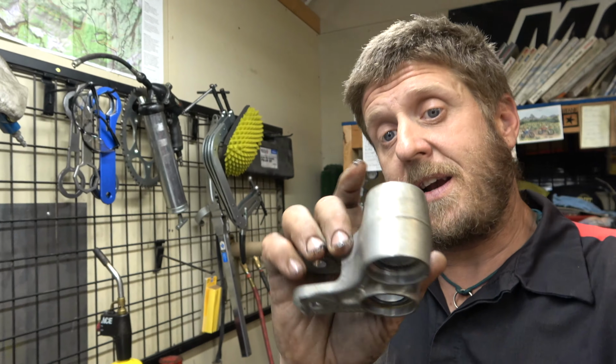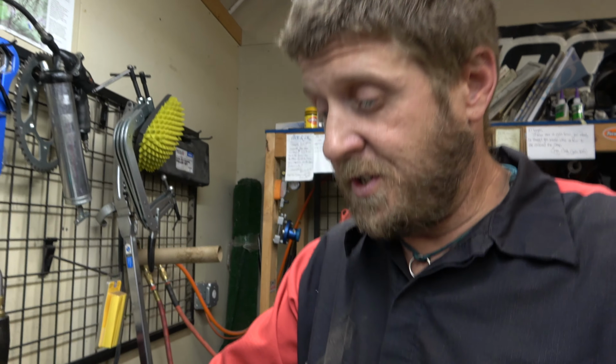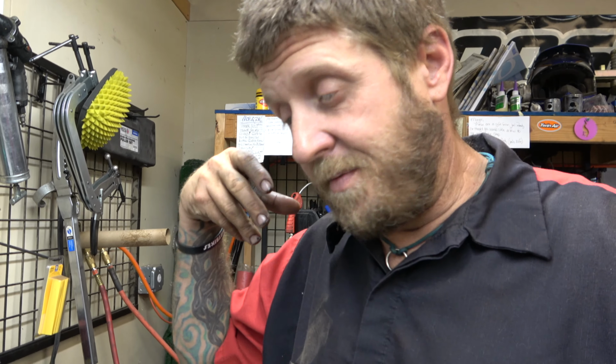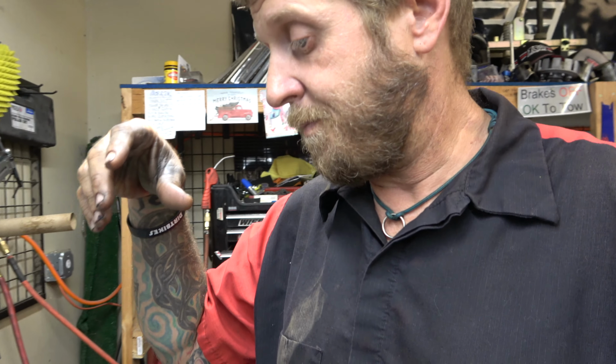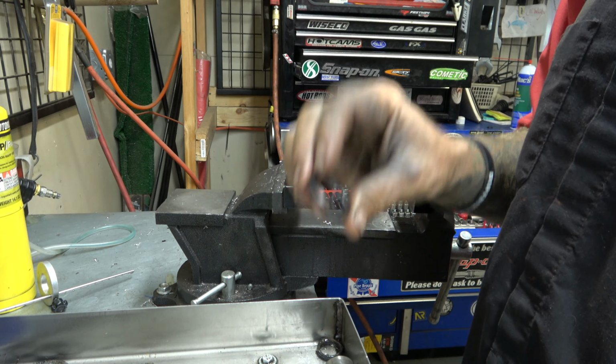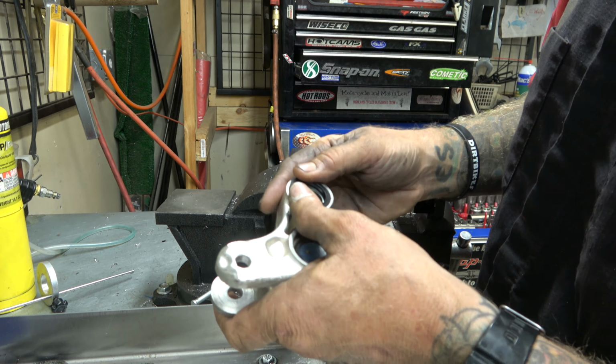All right, so now that we got the bearings in there, we got the little plastic pieces in there holding everything where they are, we got washers that go in next, then seals, then we can slide the inner races in, and then the collars, and then it'll be safe to just move it around, and we won't worry about losing pins. We're going to start by putting washers and seals in. Super simple, washer, seal, and you can just do these by hand.